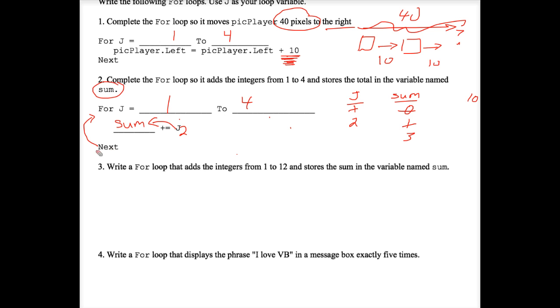Next, we hit the word next, which means we loop back up around again. And that means that we step J up by one. And we now execute this line of code here. And that tells us to take J, which is currently three, and add three into the variable sum. So cross that three out and make it six.